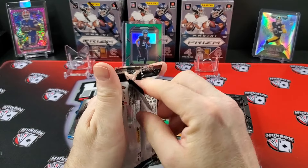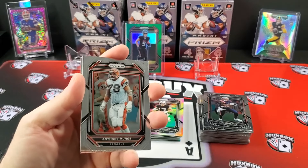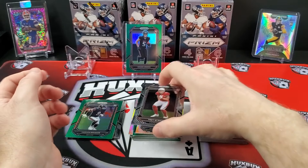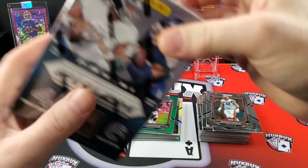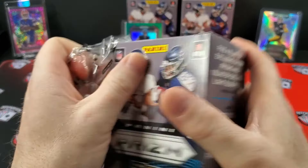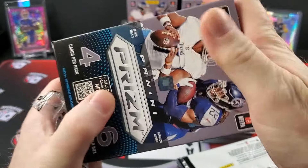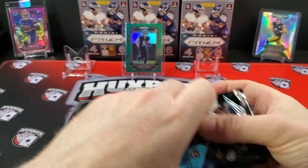I'm just going to stay away from the retail. I saw the prices on Select and Optic — still high, still like $100, too much. Derwin James, Jaquan Brisker Green, Green Rookie, and a Trey McBride Rookie. Just because it's rookie color doesn't mean squat. Last box — so far, not terrible. We got a Drake London Green Rookie. But for $90, not touching it quite yet. And Brock Purdy and Pacheco are in this set — a Purdy would be cool.